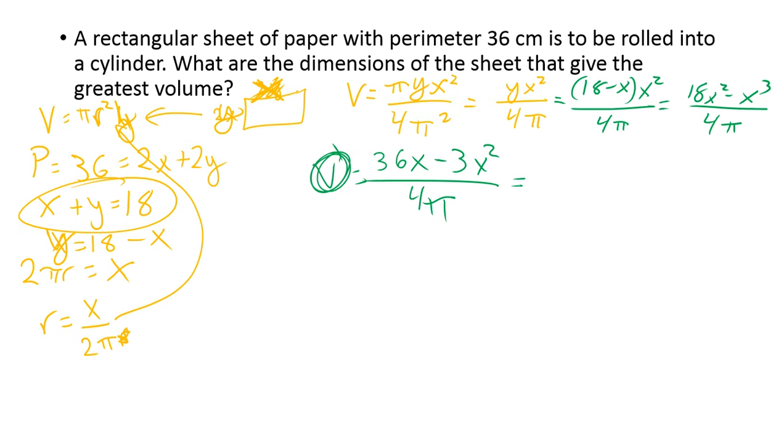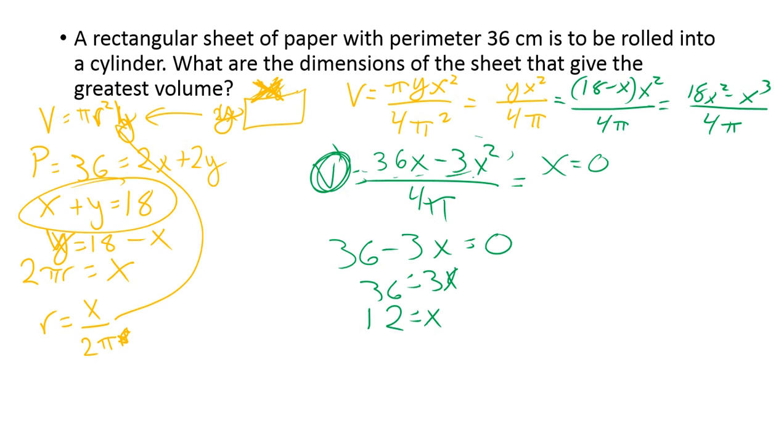So one answer is going to be x equals 0 for sure, because if we plug in a 0 for the top, for either of those it works. And our other one would be 36 minus 3x equals 0, which would be 3x is equal to 36, which means x is equal to 12. So x is equal to 12. If x is equal to 12, that means that y must be 6, because of that.